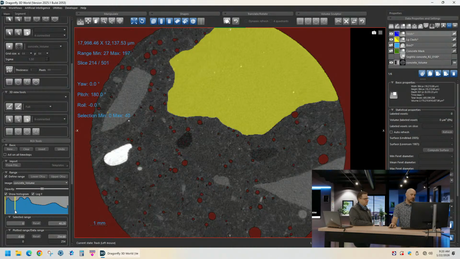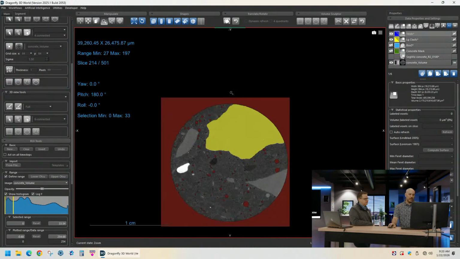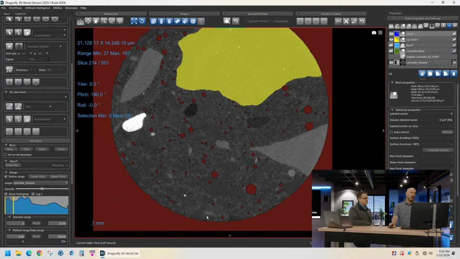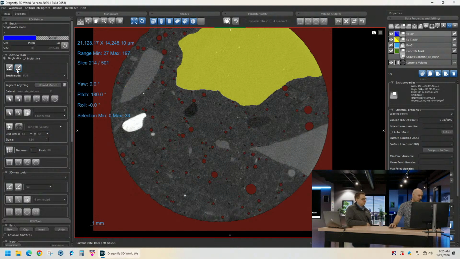So one thing we saw earlier is when we did this, it added everything on the outside, right? Yes. Well, I don't want to add everything on the outside. So let's have our void selected. We'll do our brush mode. And if I hold down Control and I click here, nothing's happening, right? Right. But as soon as I go over the define range, now I can paint, and it's only picking up what is selected or identified in define range. Only the selected, and that happens to be the red color right now. And then if you go outside, whoops. All right, so now we can.